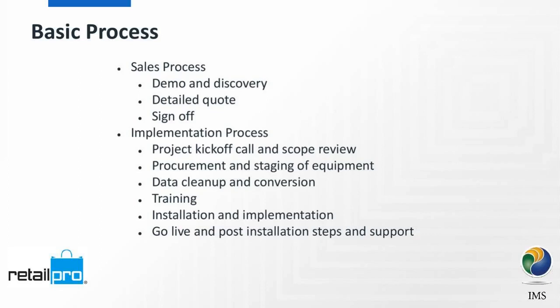The implementation is going to start with a project kickoff call and a scope review, right? What did you guys review in a demo? What are the things you're looking for? What are your use cases for Prism? And what are your needs? And then on our end, it's the procurement, staging of equipment. Between the both of us, it's data cleanup and data conversion. Those are different, certainly between 8 in Prism and 9 in Prism. But we can do data conversion. So certainly nice to have what you already have coming with you, your inventory, your vendors, your departments, your customers.